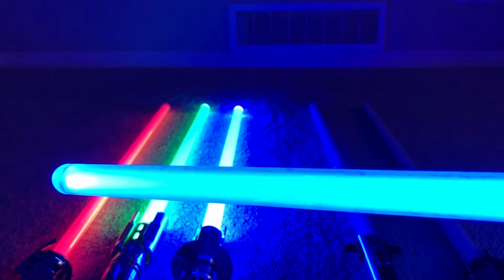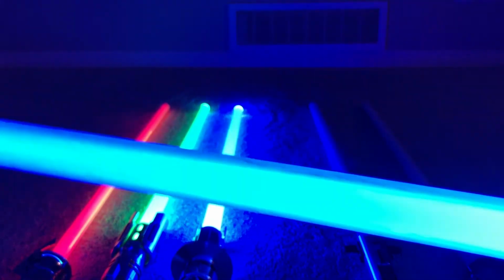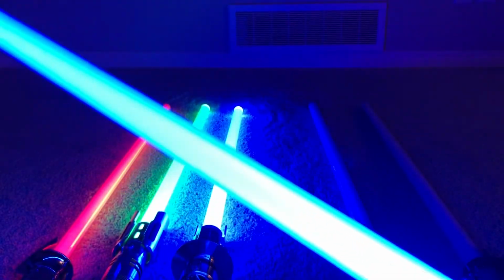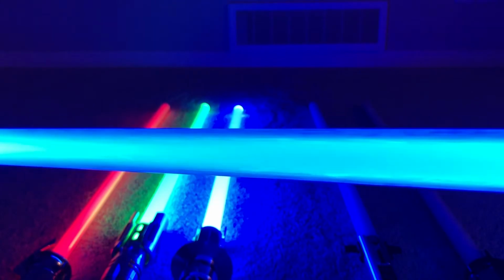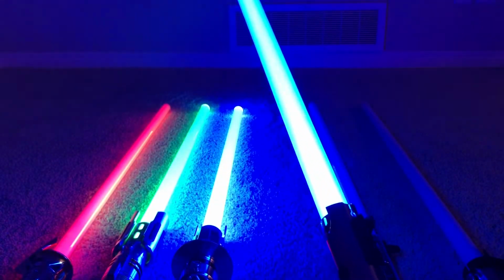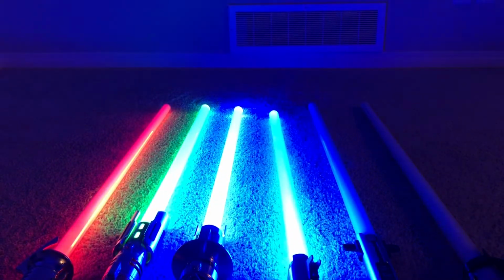So again, you get a lot more light to shine through, so it can appear as a bit of a brighter blade, but you do tend to lose the fullness of the blade in terms of color.